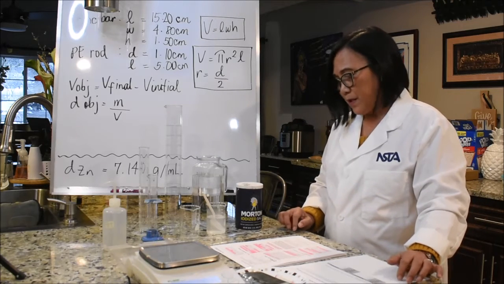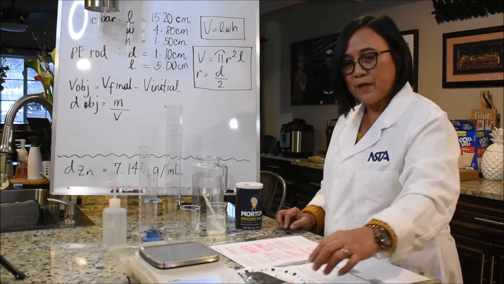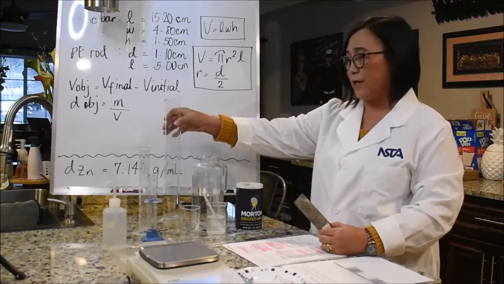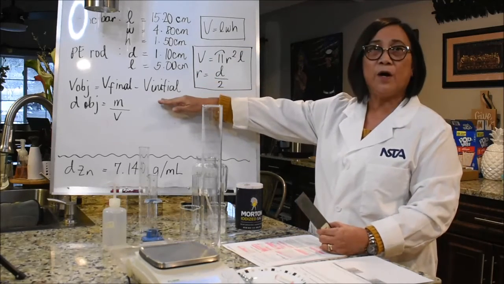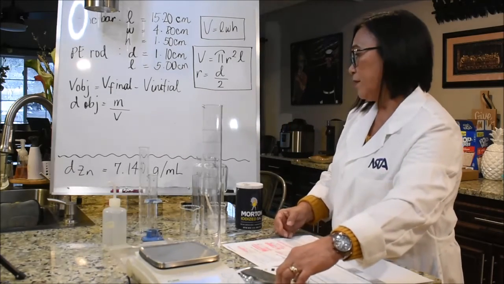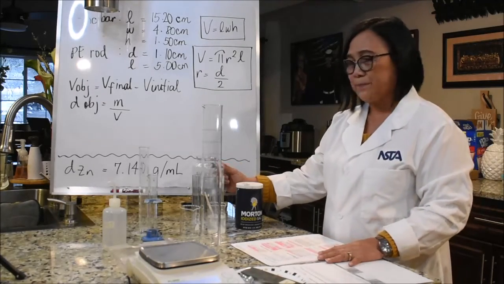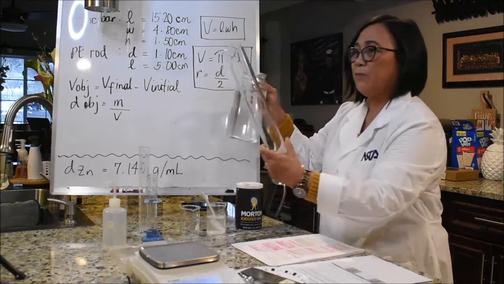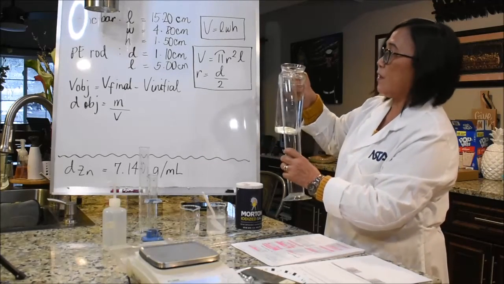Okay, so instead, the procedure says use a 25 milliliter graduated cylinder. But because our rod is rather big, for the rod, I will use our larger graduated cylinder. And to do this experiment, you have to have an initial volume of a liquid. In most chemistry labs, water is used because water, although it is called the universal solvent, is not very reactive to the materials that we are using. It does not matter how much liquid you start with.